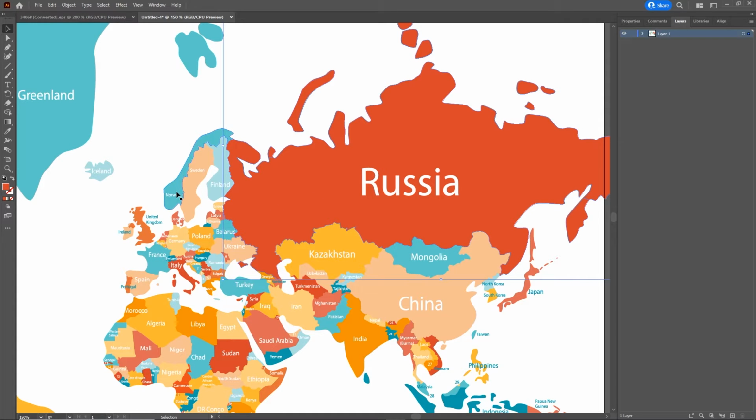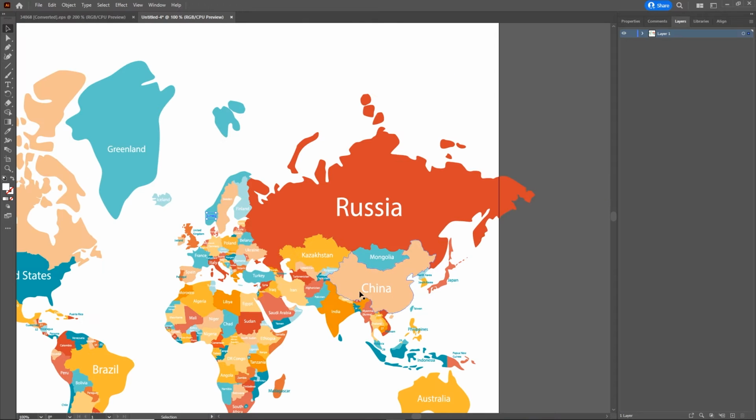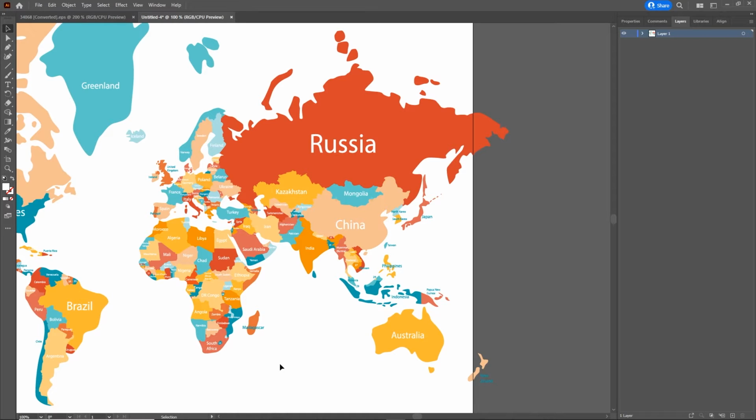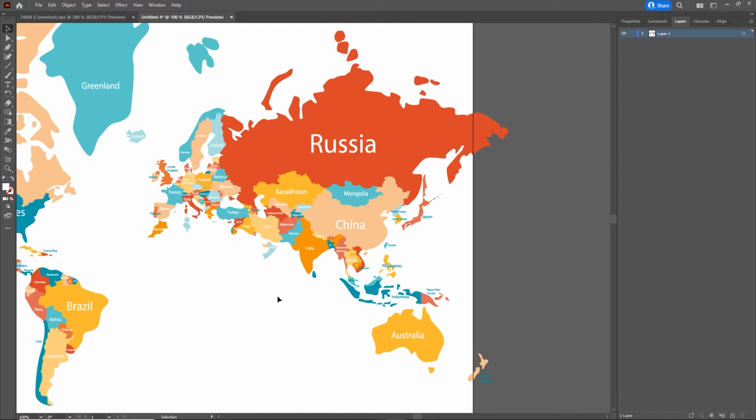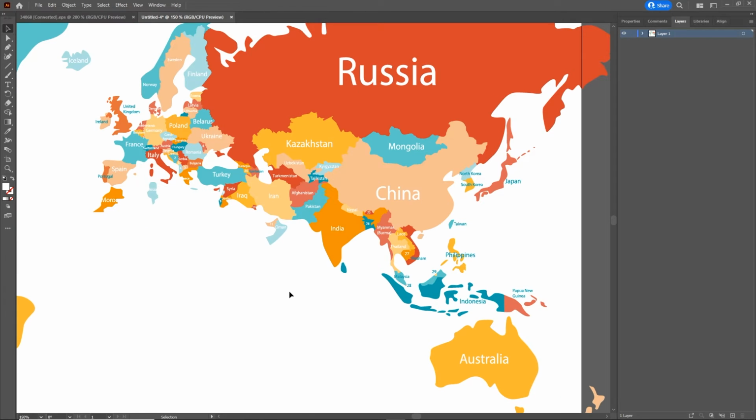So right now I have all of the countries separated, and all of the names of the countries separated. And now what we need to do is get rid of everything which is not Europe, like in Illustrator. So I'm going to select it like so, like this maybe, and I'm going to hit delete. And I will zoom in a little bit, and maybe we are still going to have some of the text in here, which right now is not visible.